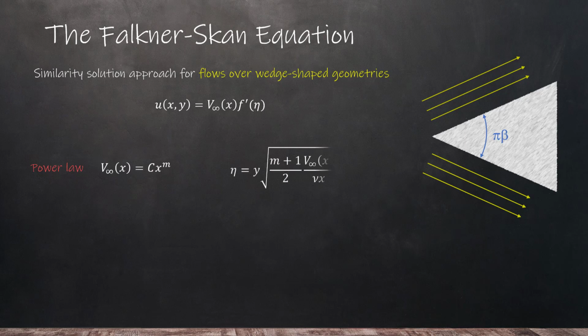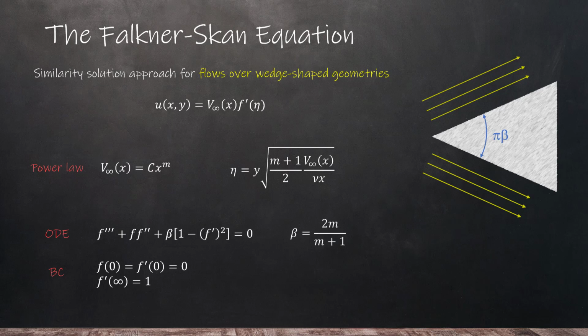The non-dimensional coordinate eta is different compared to the one used in the Blasius solution. Combining this equation and following steps similar to the ones done for the Blasius solution, we can obtain this single ODE that describes the boundary layer over wedge shapes as long as the boundary conditions are satisfied. Wall as a streamline, no slip condition at the wall, and free stream velocity at infinity are the boundary conditions that we need to include.